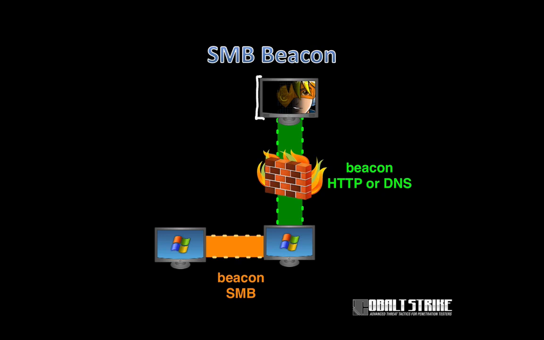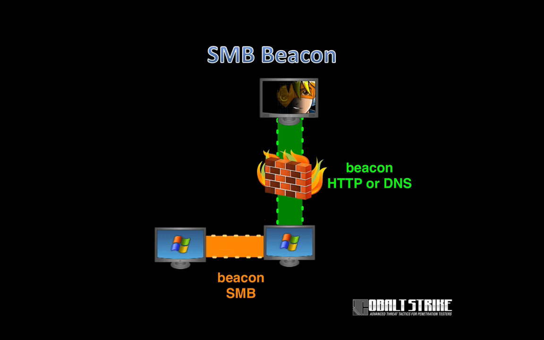Here we have our Cobalt Strike controller, and we have a compromised system that is beaconing back to it, and that compromised egress beacon is also linked to a child beacon. And so anything that we ask this beacon here to do is relayed back to its parent and, of course, back to our team server. And that's the idea of peer-to-peer communication in Cobalt Strike.